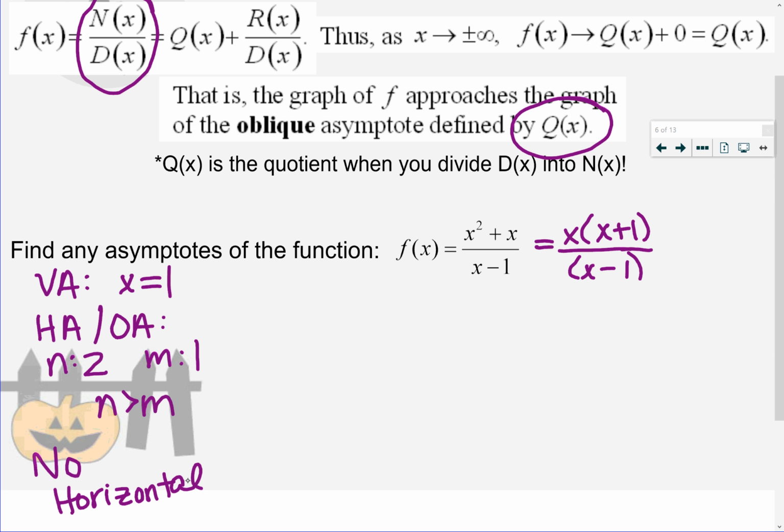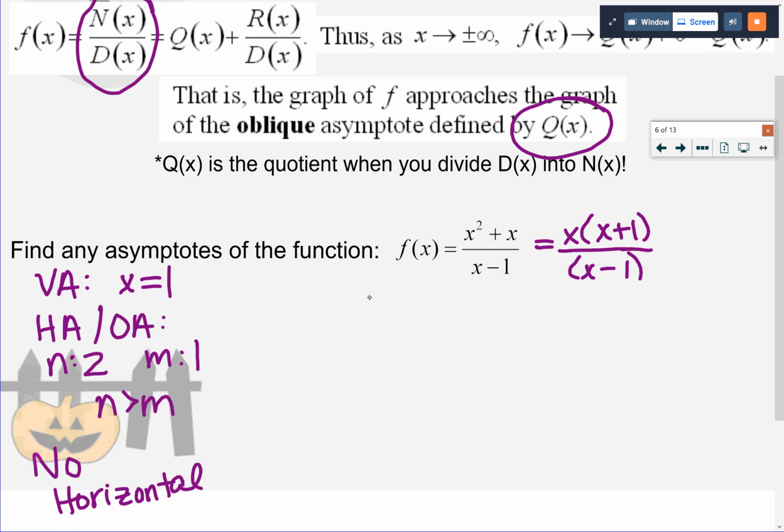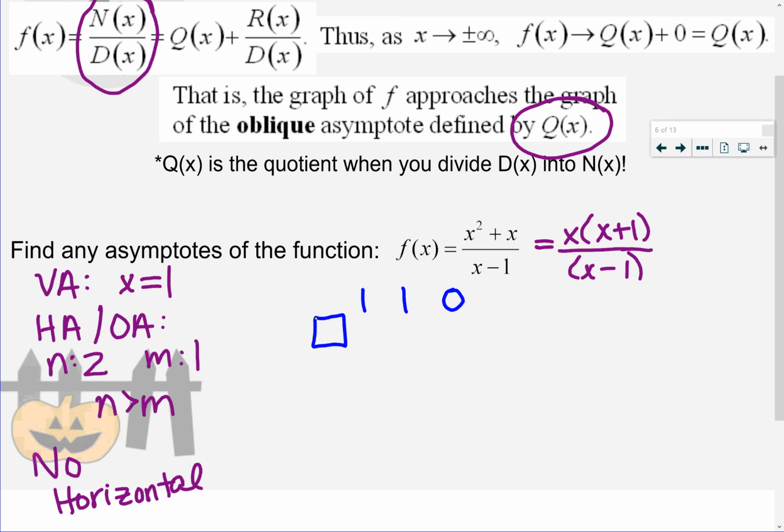So as long as you've got a power of 1 in that denominator, you can use synthetic division. If you get something bigger than that, you have to use long division. All right, so let's set up our synthetic division. Powers, starting with 2, I have a 1 for my leading coefficient in front of the x squared, a 1 in front of my x, and then there's no constant term, so I'm going to put a 0. What number is going to go in the box for my synthetic division? If I'm dividing by x minus 1, set it equal to 0, 1.